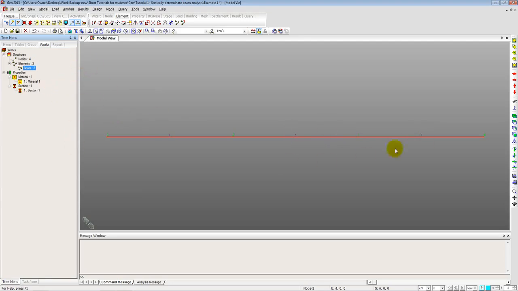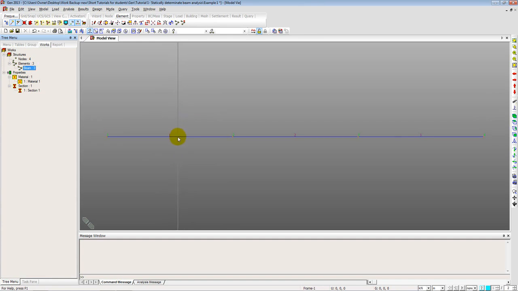Now, talking about the highlight and selection option, we have other ways of selecting the objects as well. So that comes under the category of selection and unselection tools. If we were to unselect everything or remove the highlight from every element, then we click on unselect all, so everything is unselected. To select a particular element, we can choose the select single option. If I click on select single, we get a crosshair as shown on the screen, and the crosshair means that you are in the selection mode.